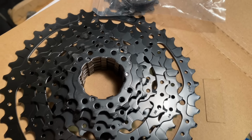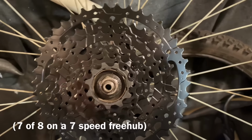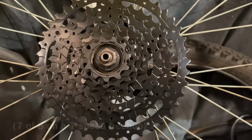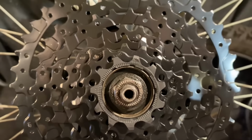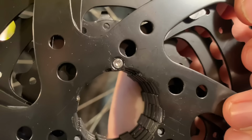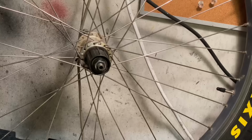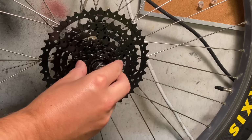So this is the cassette I'll be using. It's an 11 to 42 tooth box cassette. This is actually it on a 7-speed hub, because it comes with 6 gears assembled, and then you can just chuck on that extra one. So that's 11 and then 15 tooth. It is actually bolted together, so I think you could undo the Allen key and push out the other pins and then throw in your own gearing. This would make a really cool wide range 7-speed.